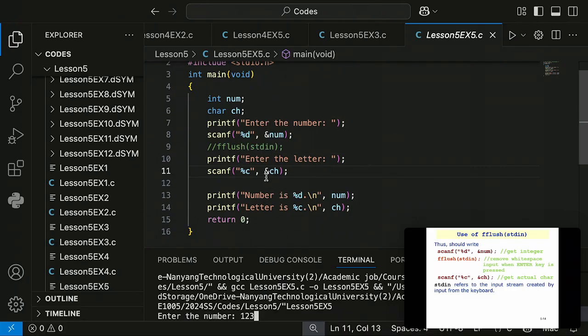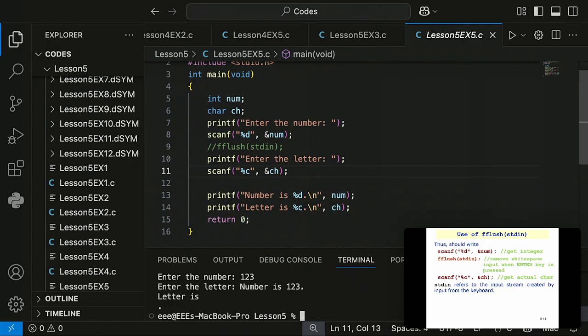And then it will wait for our input of the letter. Program is done. Why?